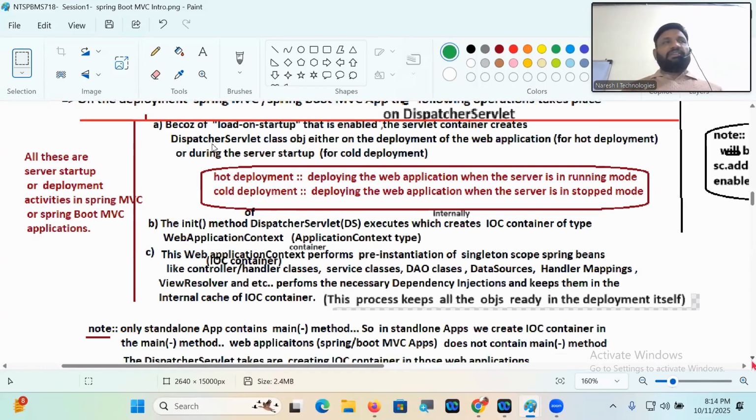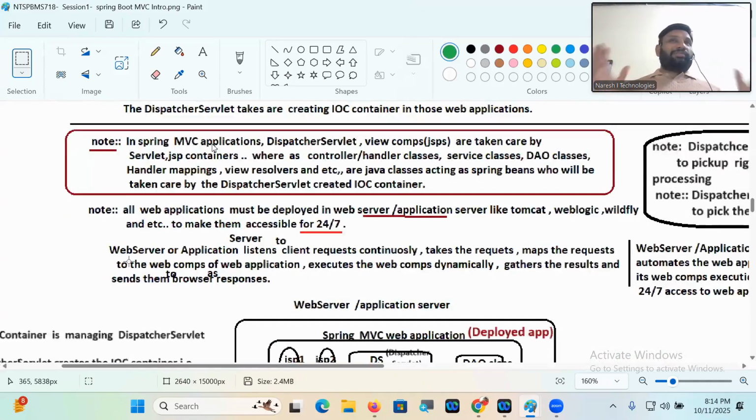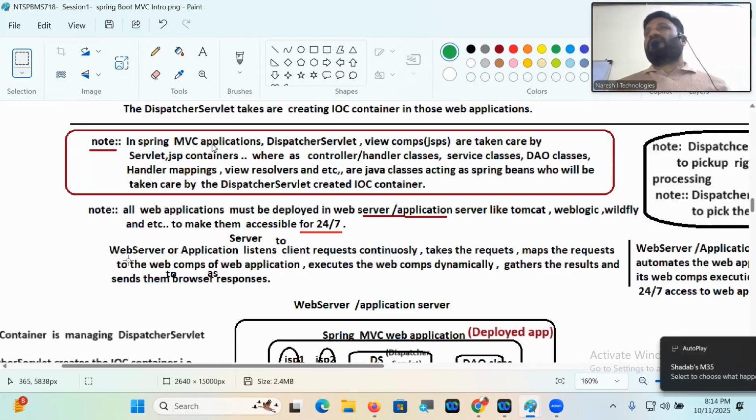Fine. Okay. Now listen. If you look at the Spring Boot MVC application, there is a servlet, the dispatcher servlet, handler class, service class, DAO class, view component, and some supporting components also, handler mapping and view resolver. I'll tell what those are, we'll discuss later.